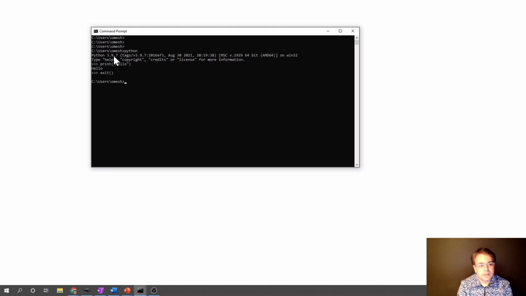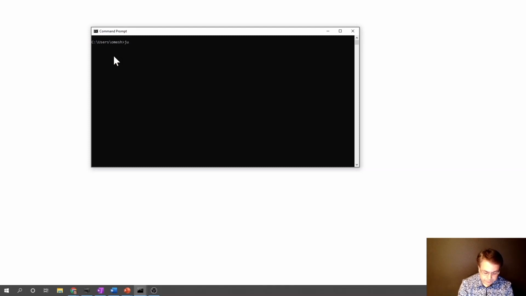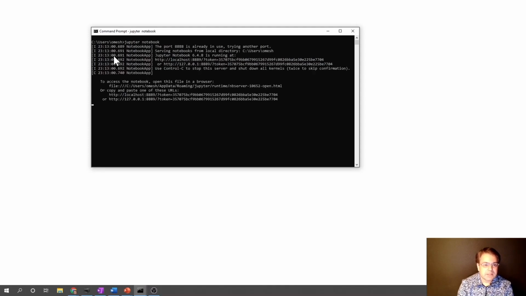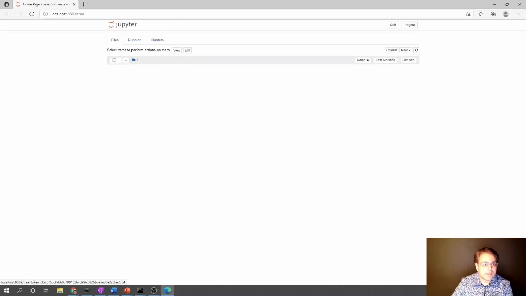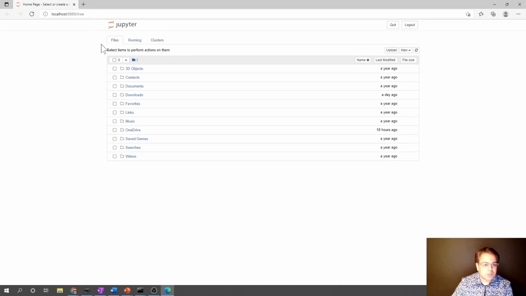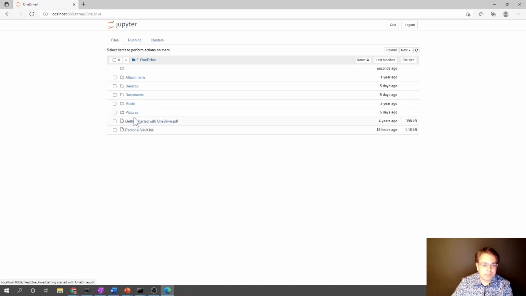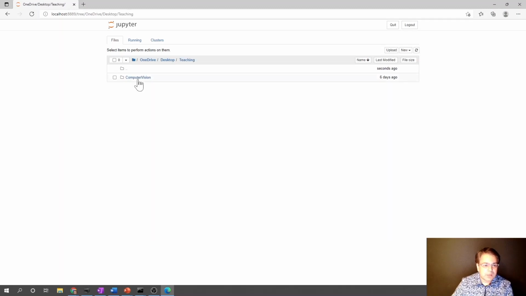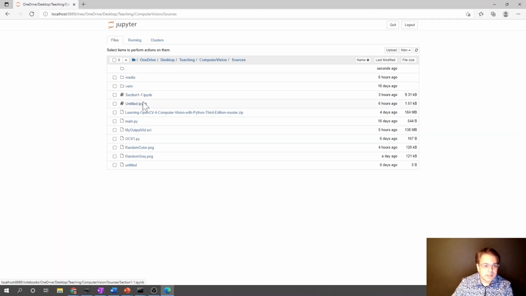So we'll come out of this shell. Now let's see if our Jupyter Notebook is working. As I mentioned, all you need to do is first clear the screen and then type jupyter notebook. Hopefully I'm getting the spelling right here. Once you type this, it will start launching a server and automatically open up this web page, which is a Jupyter Notebook. In here I have a directory which I'm using for this class. I'll browse to that directory, and in it I will look at sources, and I have one Jupyter Notebook file. It saves the notebook file with an IPYNB extension.